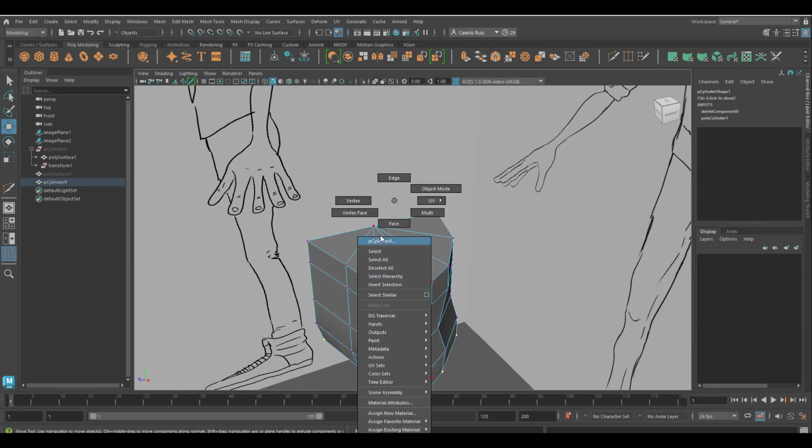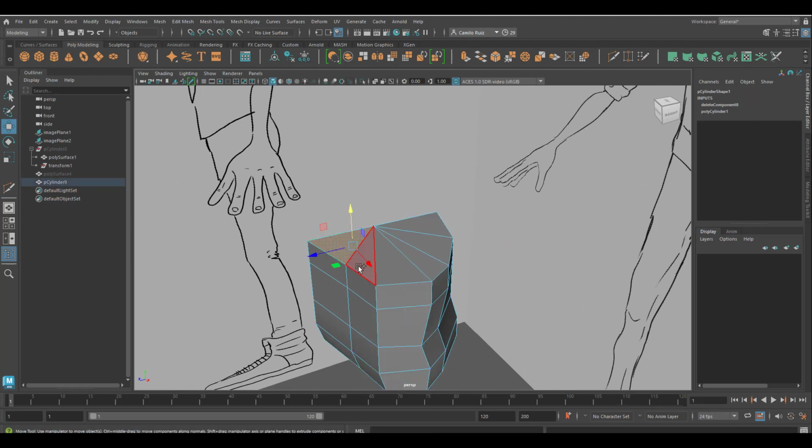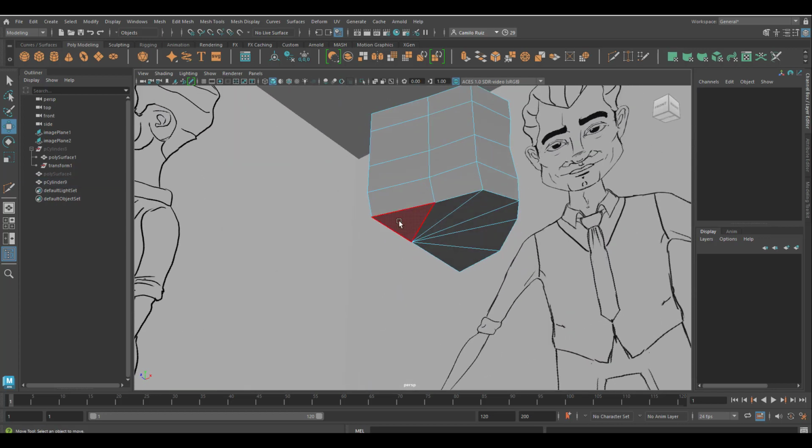At this point, let's select the top faces and get rid of those, and we'll do the same with the bottom faces.